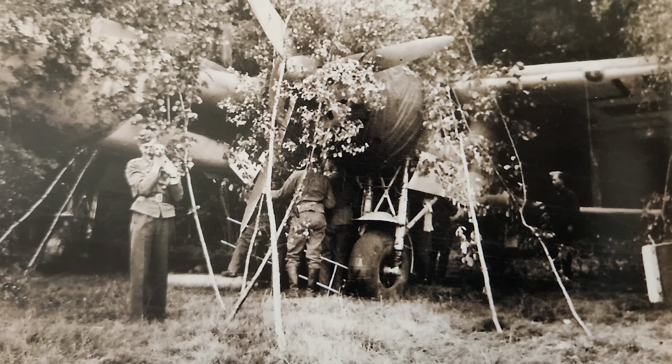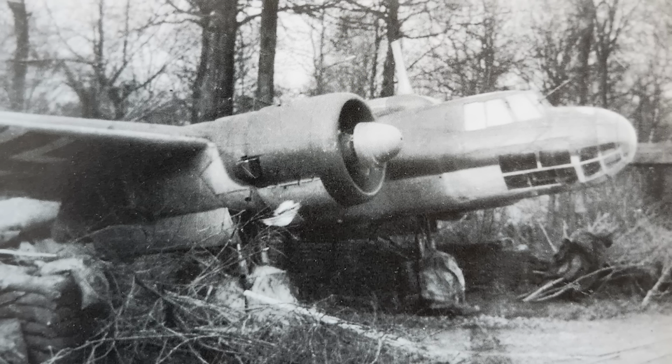Because of this, the Do-17 earned something of a false reputation for being immune to interceptors among its crews, and some of them would receive a very rude shock when they made their way into the skies above France and Britain. The last reported combat loss of a Do-17 in Poland was that of a 17P reconnaissance aircraft, which was downed over Modlin on the 27th of September 1939.